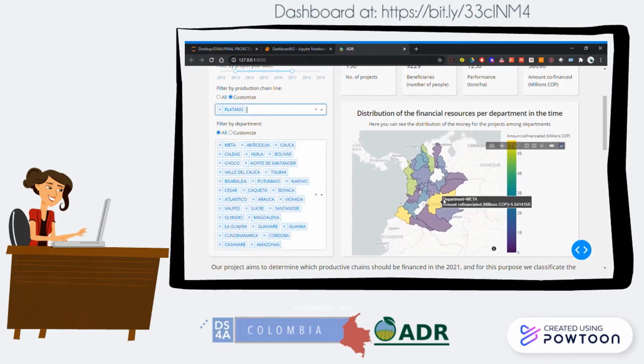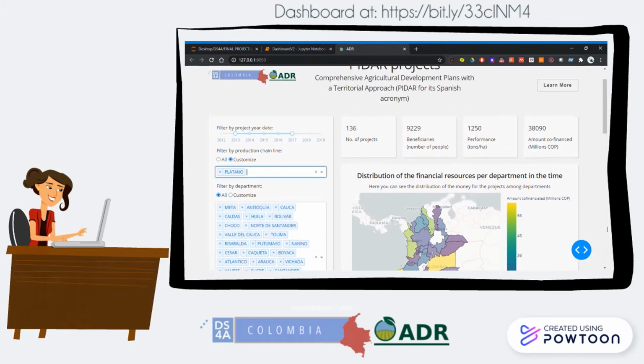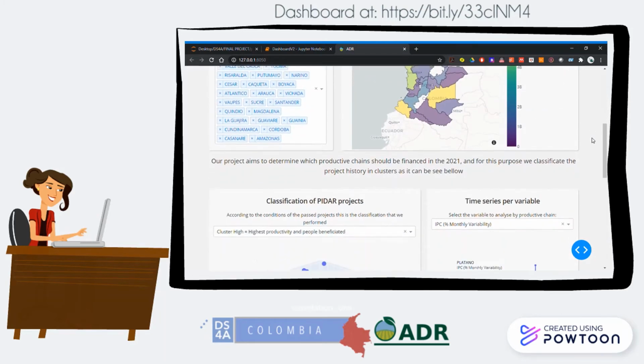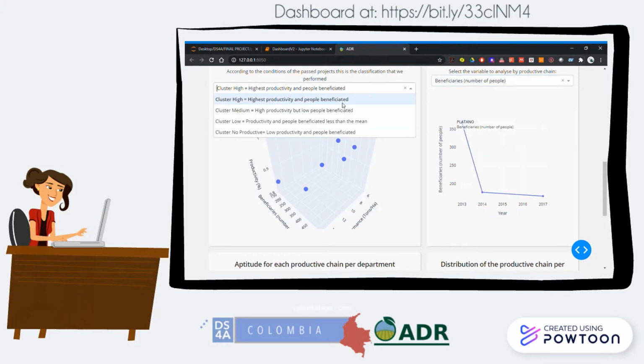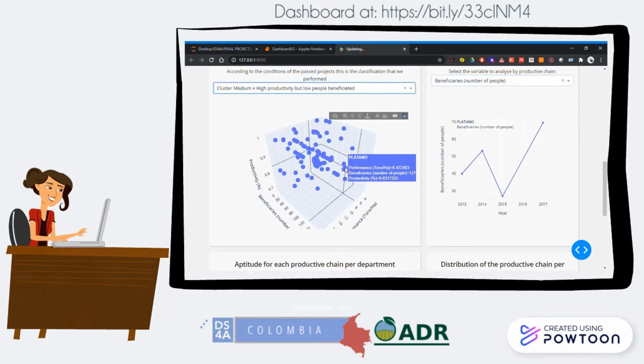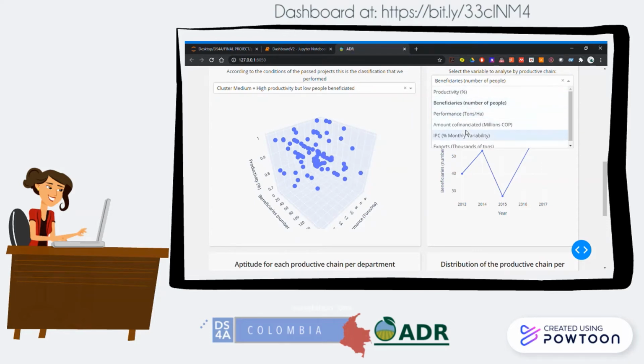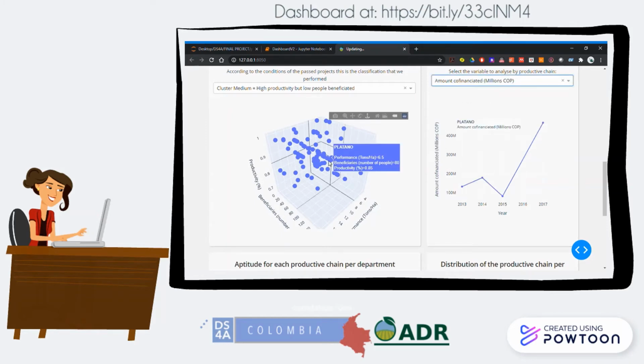You're now seeing a demo of the dashboard, and the really cool thing about our dashboard and what we really like the most is that it gives the user the opportunity to understand the cluster. A user can pick a cluster and evaluate all the variables that are within that cluster. So it is a really practical and informative way to show our results.